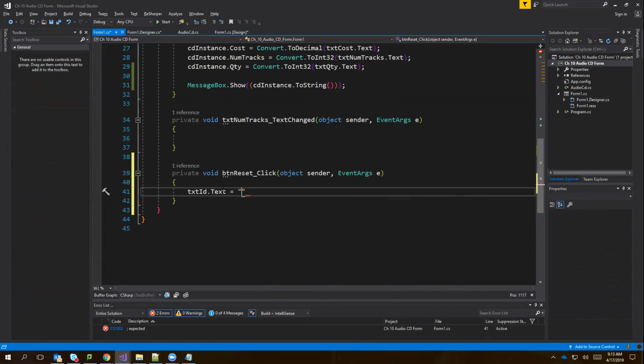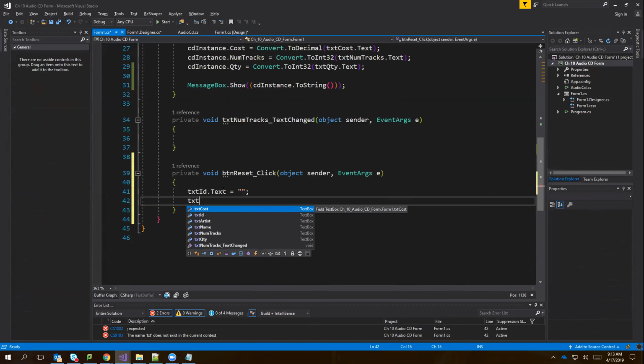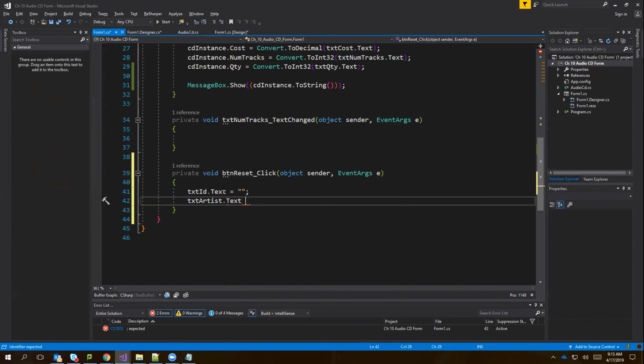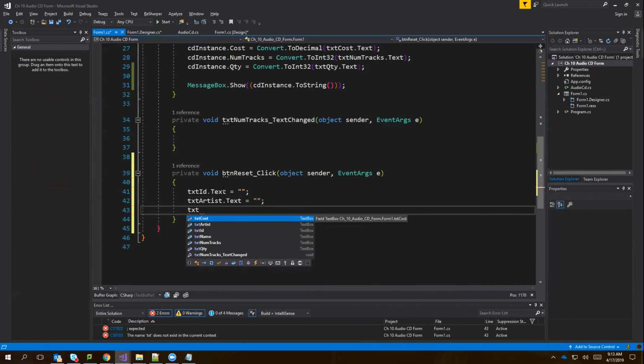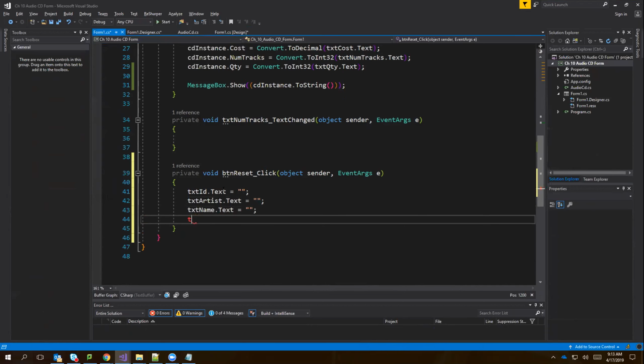And remember, we can set these text boxes equal to two double quotes, or we can use the dot Clear method. Either one is fine. I'm going to put mine in the same order, saying what I'm typing.